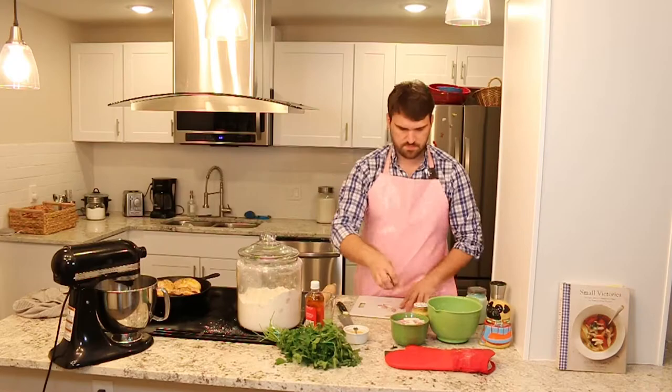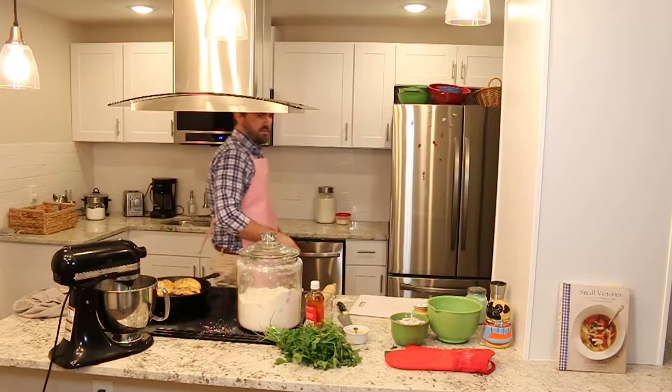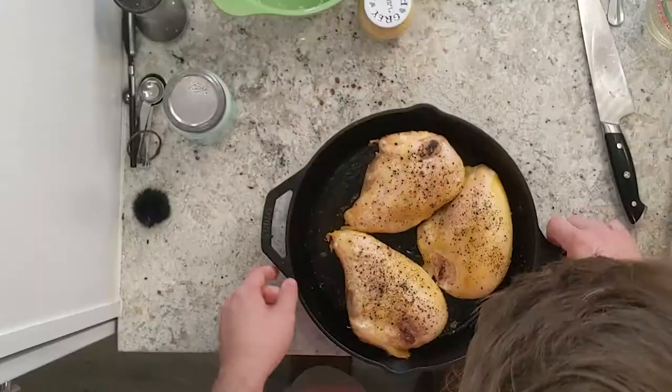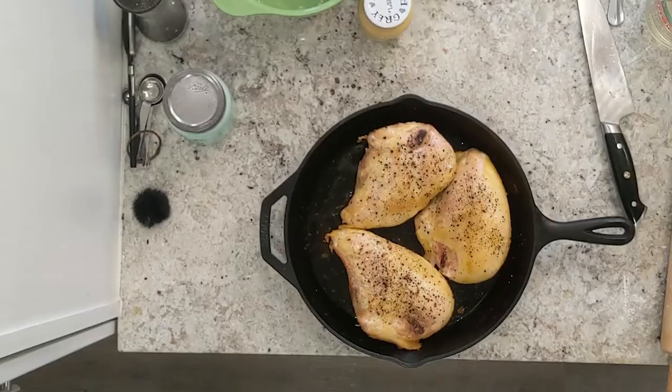Now I'm going to go ahead and shred the chicken. This is cool enough. Obviously I stepped on a shallot earlier. These are bone-in, skin-on, so we're going to remove the skins and bones. As much as some lovely skin fat might please someone, I think this recipe already has enough fat in it.